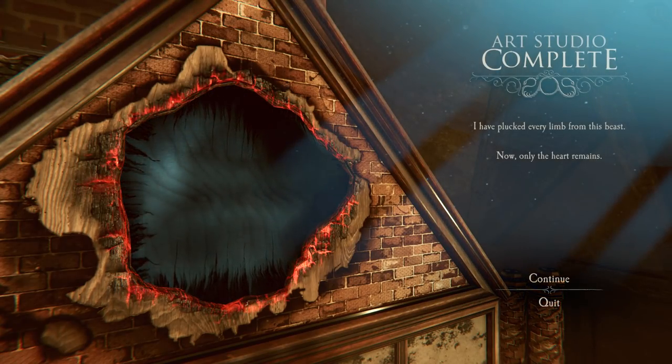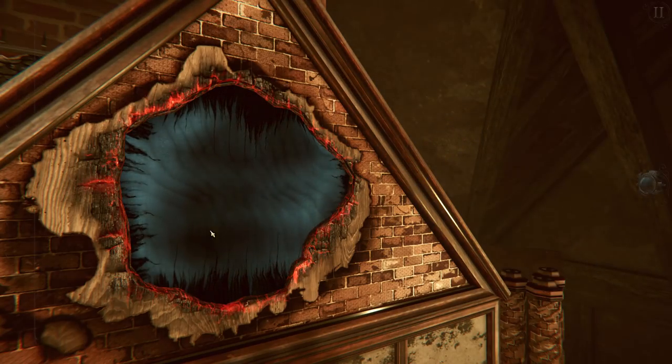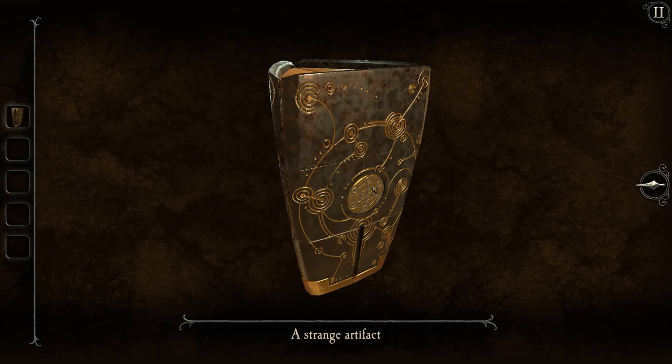Well... The art studio is complete. I have plucked every limb from this beast. Now, only the heart remains. And I suppose the heart lies within. Okay, before we go in, let's see. What have we got?